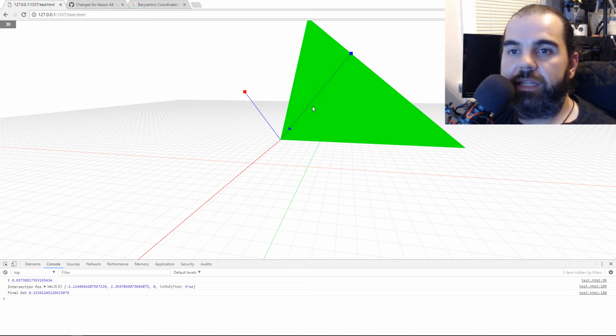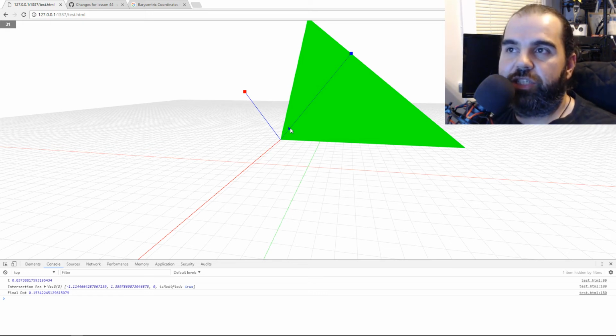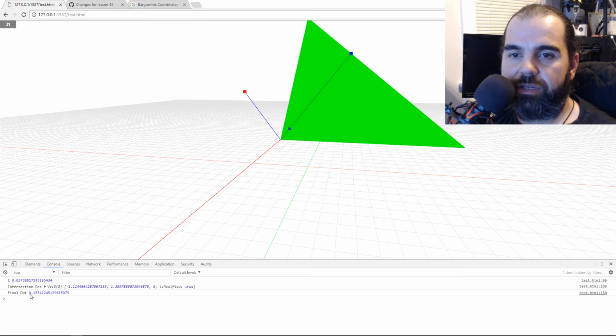Like I said, it does not matter. If you don't care about the barycentric coordinates, take away the 1 minus, because there's no need for it. It's useless if all you care about is determining whether the intersection point within the triangle is successful. It looks like the closer you get to this edge, the closer you get to 0, whereas if you do that -1, the closer you get to this edge is 1. But that's only if you care about barycentric coordinates.